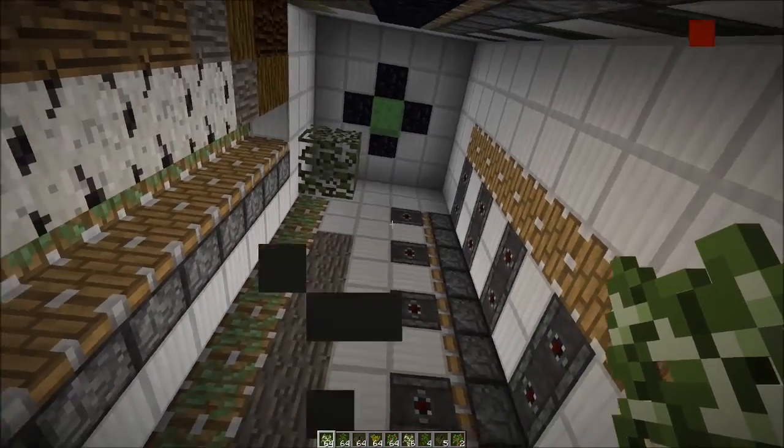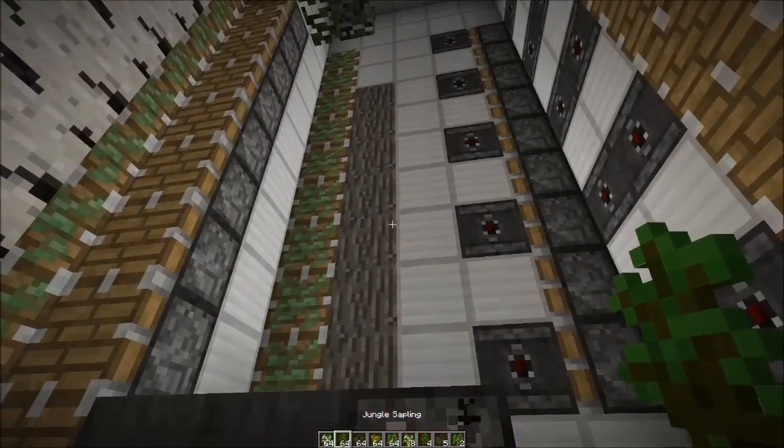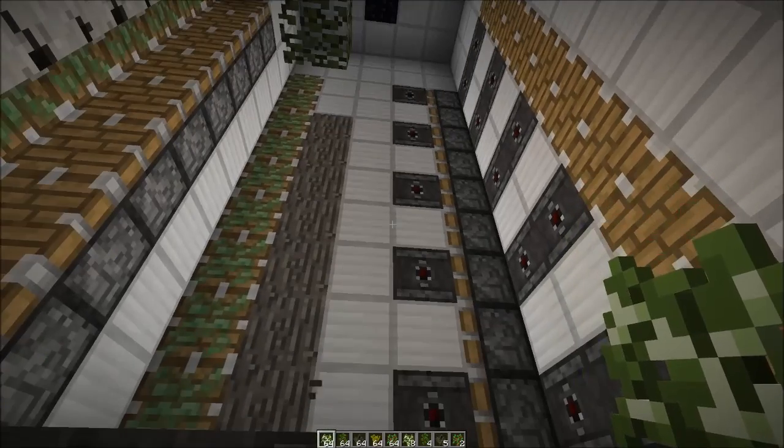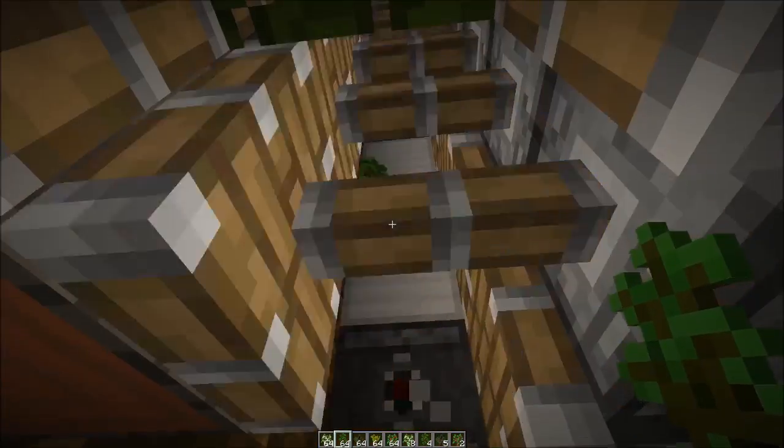Most of the leaves get broken, so you definitely get enough. It's just this one spot where you have some leftover leaves. And it's a universal tree farm because it works with all small tree types. So we've seen birch. Now let's try jungle.